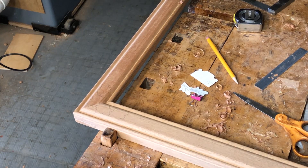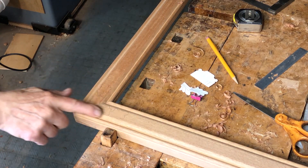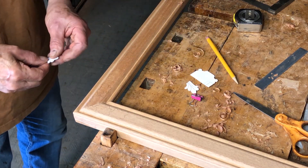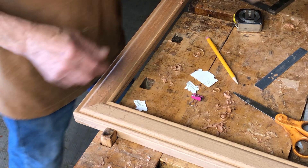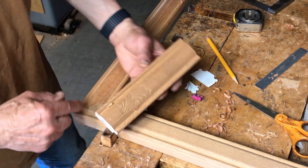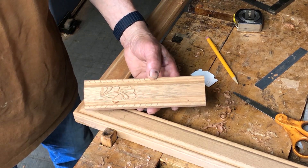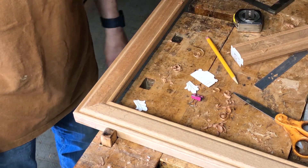I'm hoping you can see some pencil on top of this. I'm planning to do some carving here of some simple acanthus leaves in two corners of the frame. Here's some of the test version that I did earlier on a separate piece. Then you can see the rope on the outer edges of the frame.